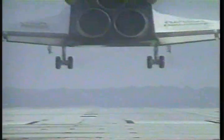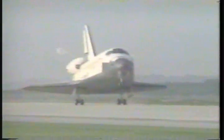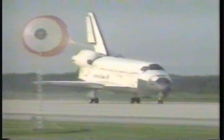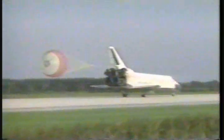A final pre-flare maneuver of Discovery's nose by Commander Tom Hendricks. Pilot Kevin Kriegel will drop the landing gear. The main gear touched down. Kriegel now deploys the drag chute. Nose gear touched down. Discovery rolling out on runway 33 at the Kennedy Space Center to complete a 3.7 million-mile mission, leaving behind in orbit NASA's newest tracking and data relay satellite.